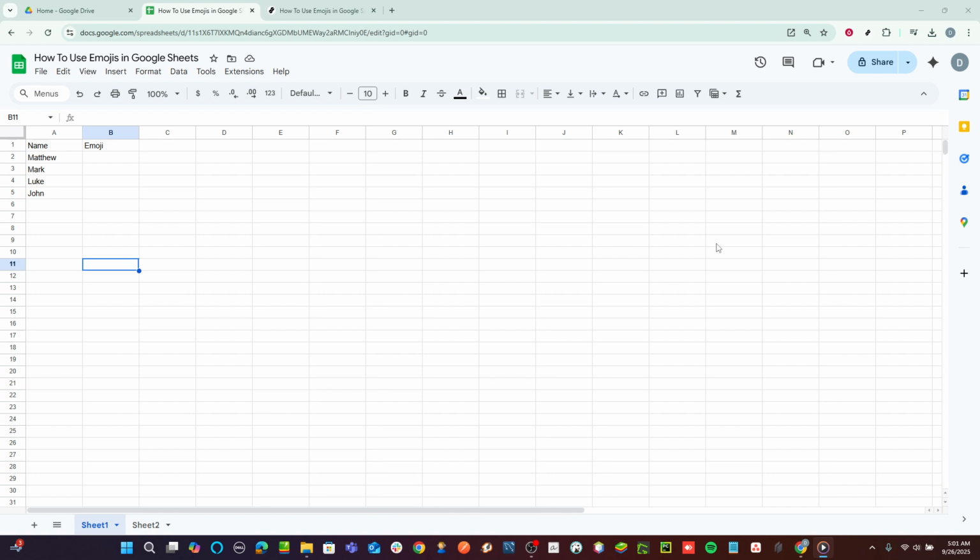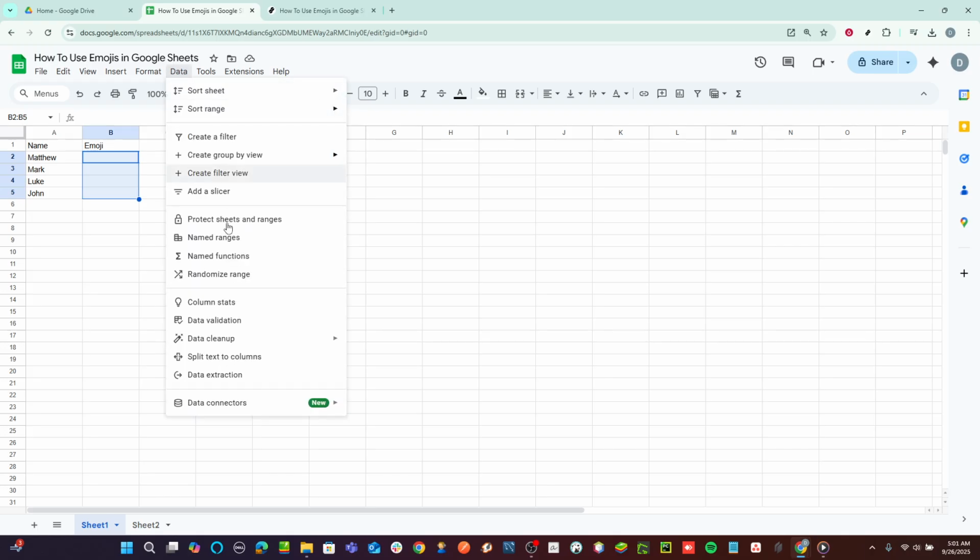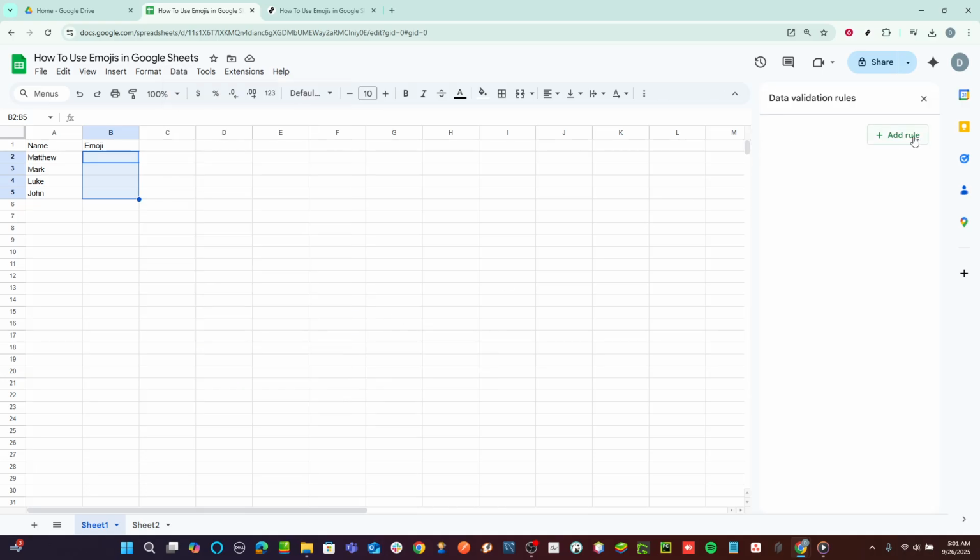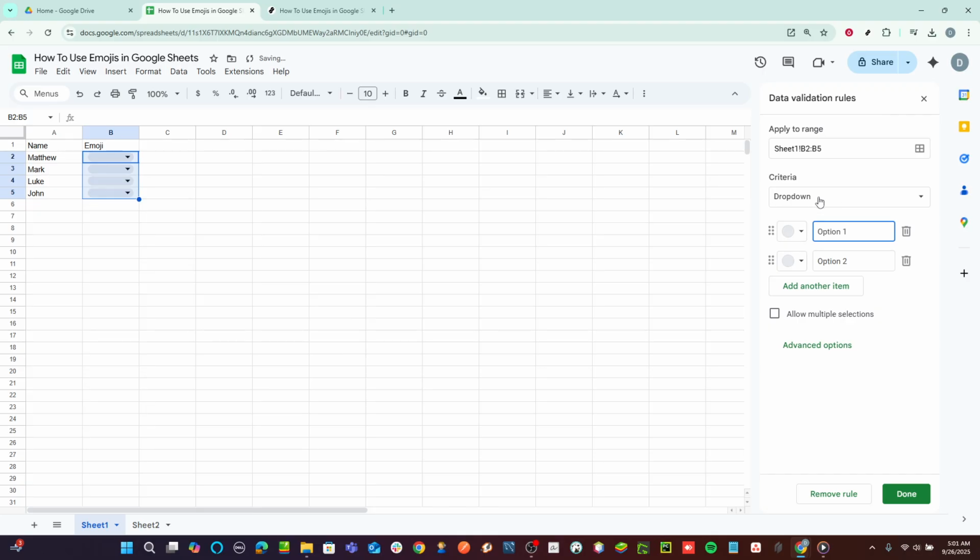As you set up your data validation, you'll see a criteria section. Here, you'll want to choose drop-down from a range. This allows you to create a selection of items, in this case emojis, that users can choose from. Now, when you click on Select Data Range, you'll be prompted to choose where these options come from. To specify your range, click on Sheet 2. This is where our list of emojis is stored.